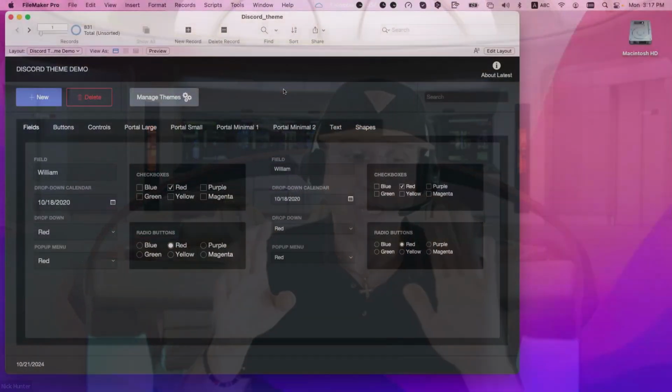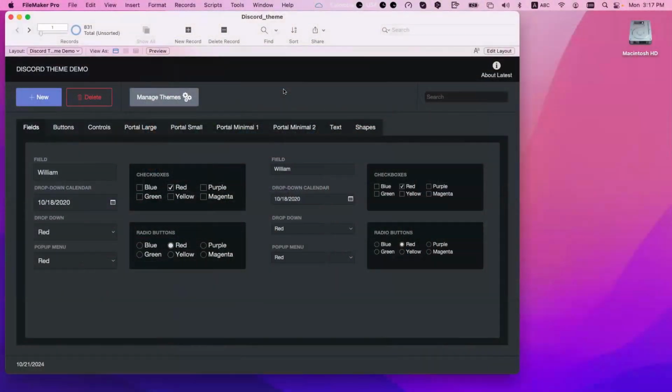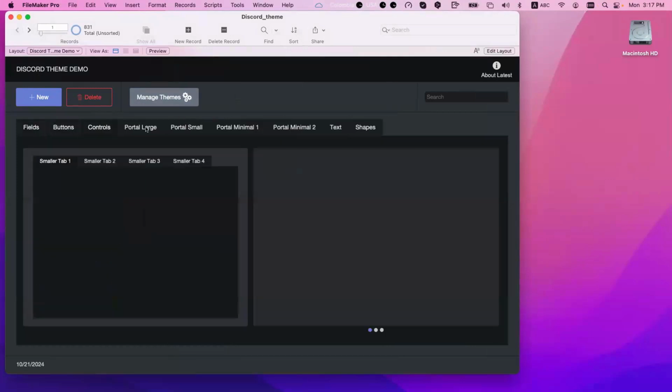This is a theme that I built for you guys a long time ago, like 2 years ago. It's based on the Discord app, same colors, same styles, right?